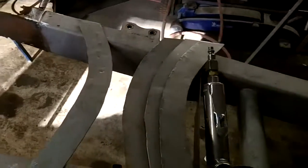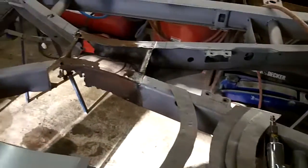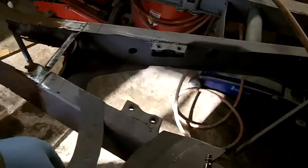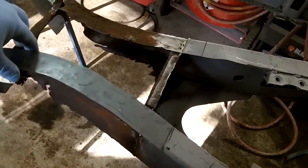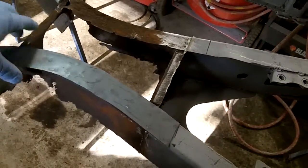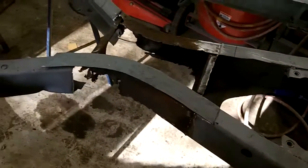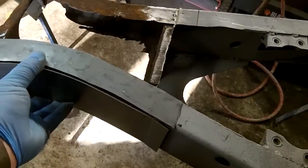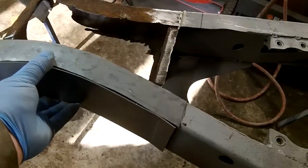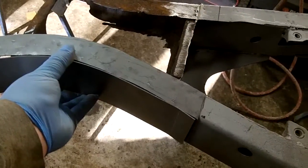We are going to do this in a sort of three-piece repair for those frame rails. So we have the top and bottom pieces that will go something like that. Again, these haven't been trimmed or ground yet, so they're just a rough fit. Then we've got our side pieces that we fabricated that will drop in there and be welded. Again, needs to be trimmed to fit, but that'll go in there. And then, of course, the bottom piece will go on as well.